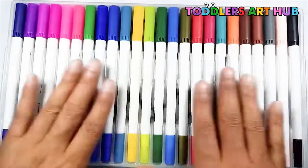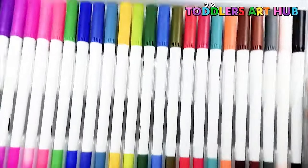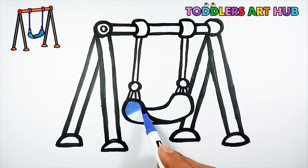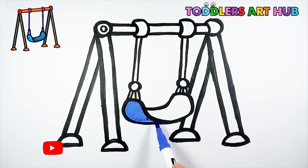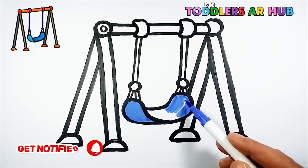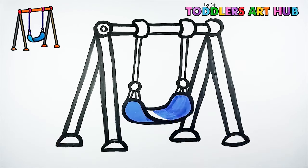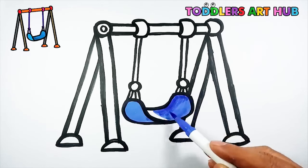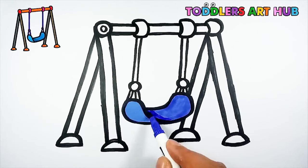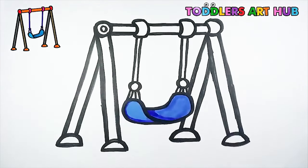Ready to splash those vibrant colors. Show your colored pens and let's name them as we paint. Blue color. Another shade of blue color. Pink color.